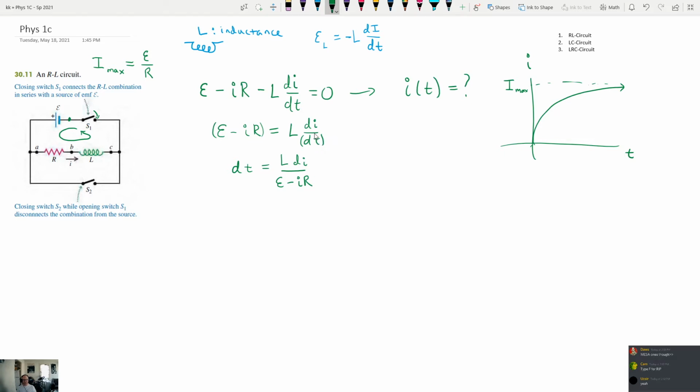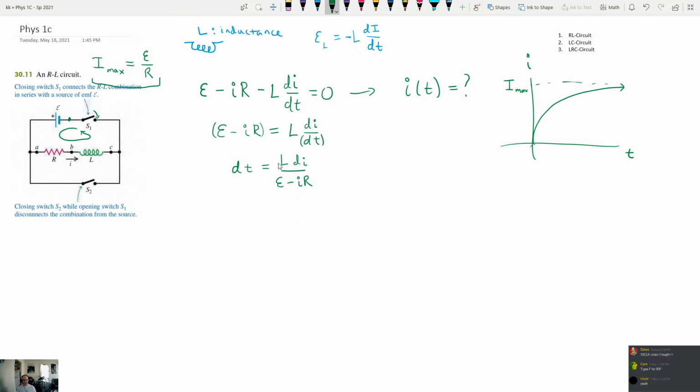We call this kind of equation a separable differential equation. It's separable because you can separate di and dt, and then you can just use integration. The next thing I want to do is get this term to show up in our equation, and I want to move any constant that I can to the left-hand side.